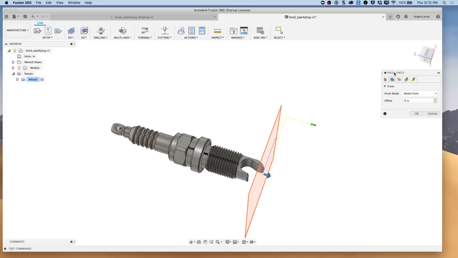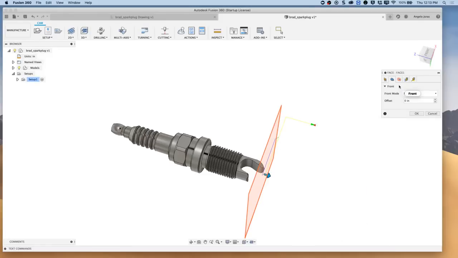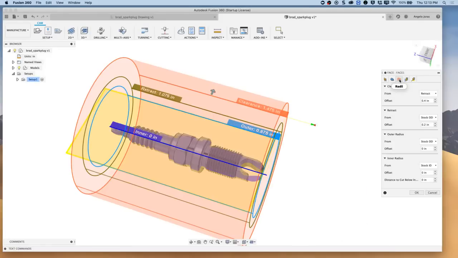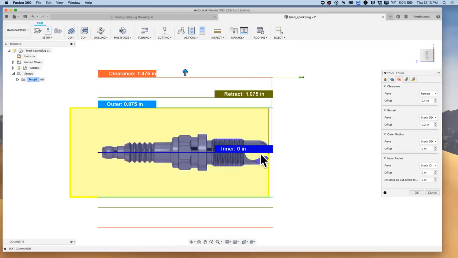I'm not going to worry about the geometry because Fusion already knows when you're facing the front of the part. And you can change it if you desire to in this area here. I'm not going to worry about any offset. Radii, you can do something like this. So inner radius is going to the stock ID. I usually start, when I'm turning, if you imagine a lathe in this orientation, so I start here. This is where the tool is going to. It's going to the stock ID.